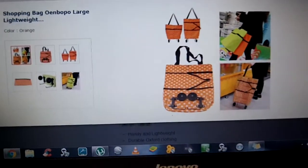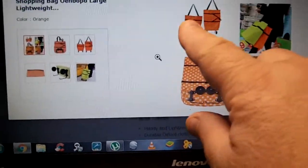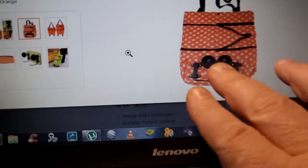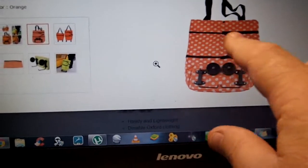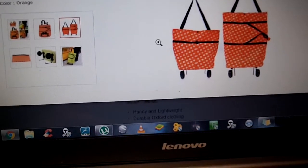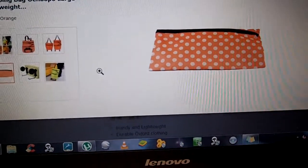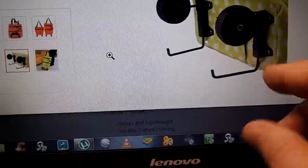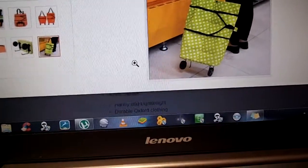I will show you a few pictures of it. There it is, closed and open. There it is, showing exactly what you get. The wheels all fold up — you don't have to constantly use the wheels. Here's the part with the zippers that you just roll down and fold. There's a good picture of both the different sizes, another one of it completely folded up, and a really good one of the wheels. There's one of it wheeling.